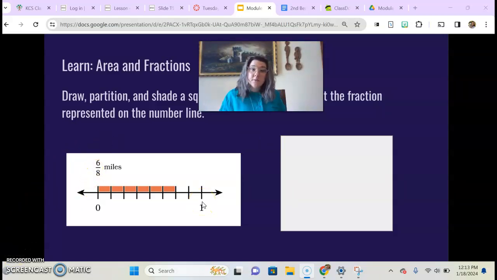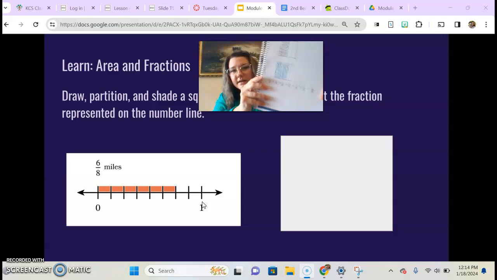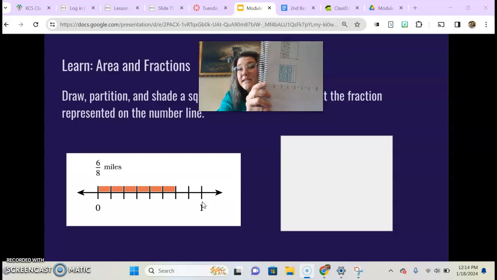All right, so I hope you've had a couple of minutes to represent 6/8 on an area model. And I went and got another color just so you could see, okay? So with my area model, I partitioned the square into 8 equal parts. And I've even written an equation to help me decompose the fraction into unit fractions and represent it using an addition equation. So I wrote 1/8 plus 1/8 plus 1/8 plus 1/8 plus 1/8 plus 1/8 equals 6/8.